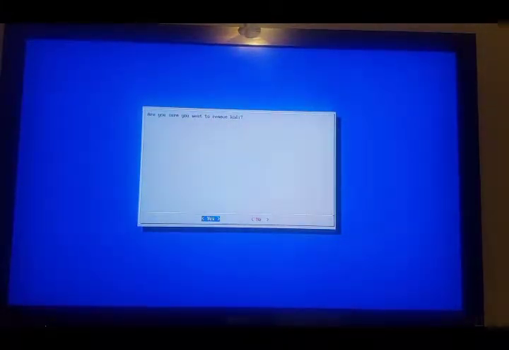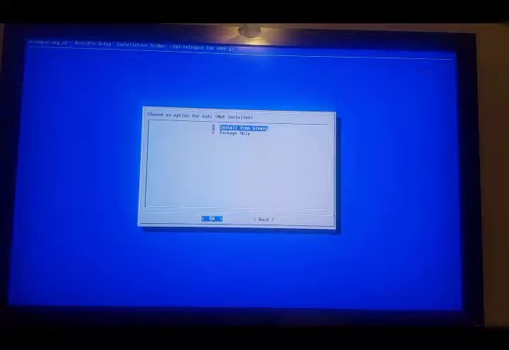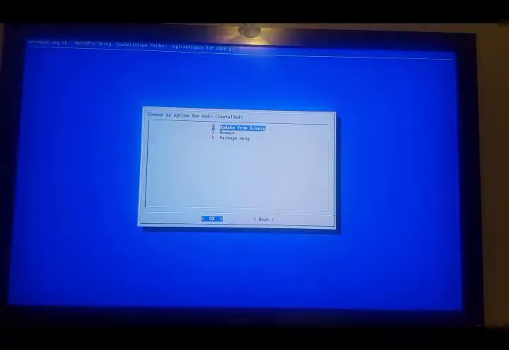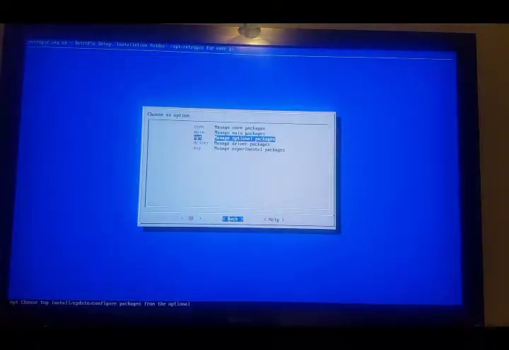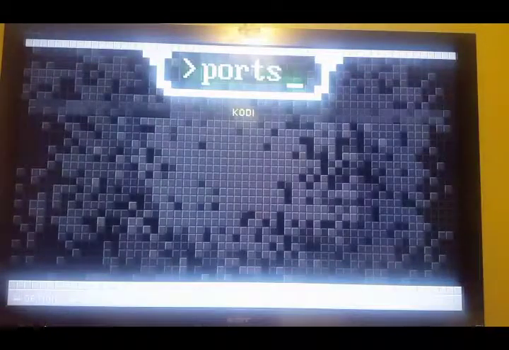You want to remove Kodi? Yes. And you're going to see it run this code, and then it's going to bounce you back to this page. Now it bounces you back there, and what you want to do is go ahead and install from binary now. It's going to run this script. Give it a second. It does take a little bit of time to load everything up. Now it bounces back here. Go ahead and come over to the right, clicking back, back, back, and exit. Once you're back at your main screen, come back over to Kodi, click on Kodi. It's going to bring you back in your ports.